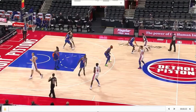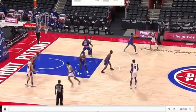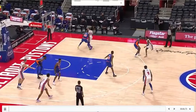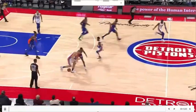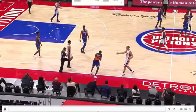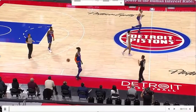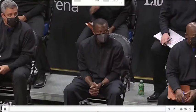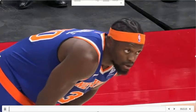So, from the beginning, this game was really about defense, and the Knicks basically playing to their strengths on offense. And obviously, throughout this whole game, defense was their biggest strength, and you saw that in the beginning of the game. On the first Pistons possession, the Knicks forced a turnover, and it was just about like that for the majority of the game.